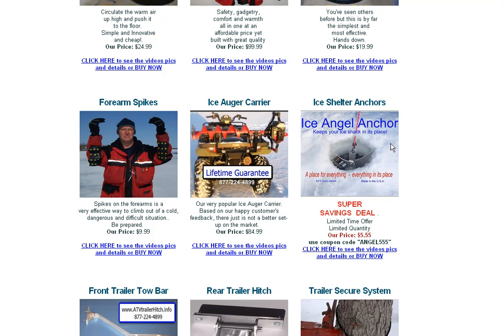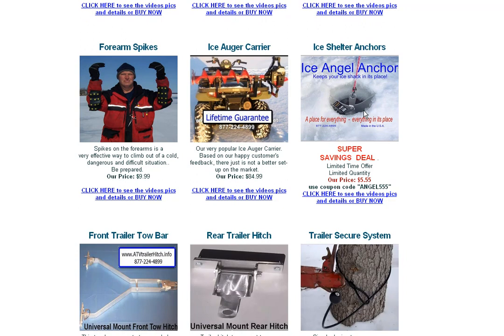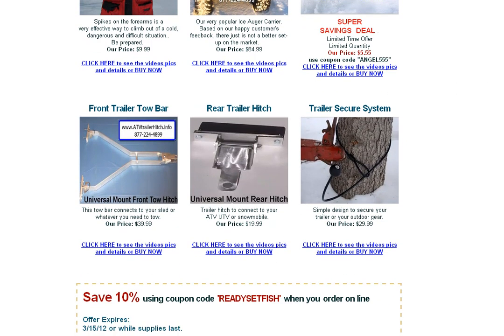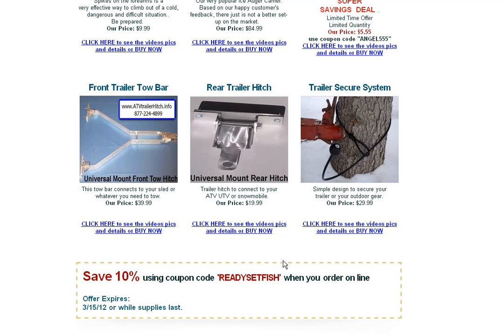And then our ice angels — that is our number one seller by quantity of items. We're going to sell those off right now for $5.55 a piece. That deal is really amazing because you can right now go to most retailers and find those for about $12 a piece. But we've got a little more inventory than we'd like, so you'll need to take advantage of this. Jump on it with the code READYSETFISH — it expires on March 15th.